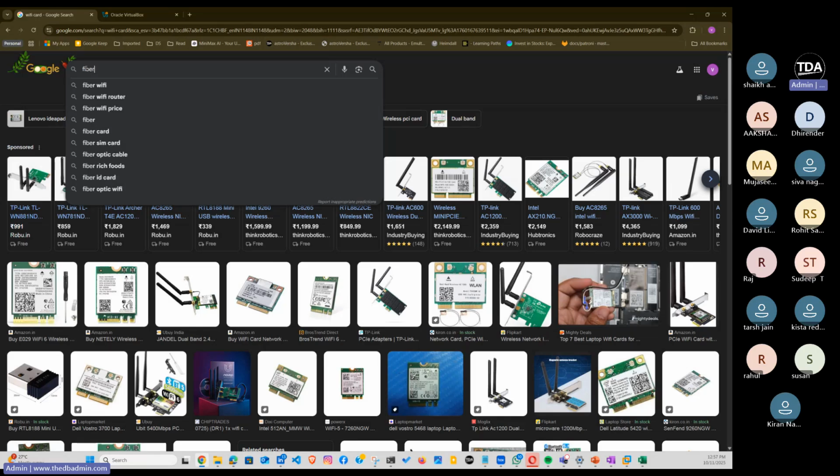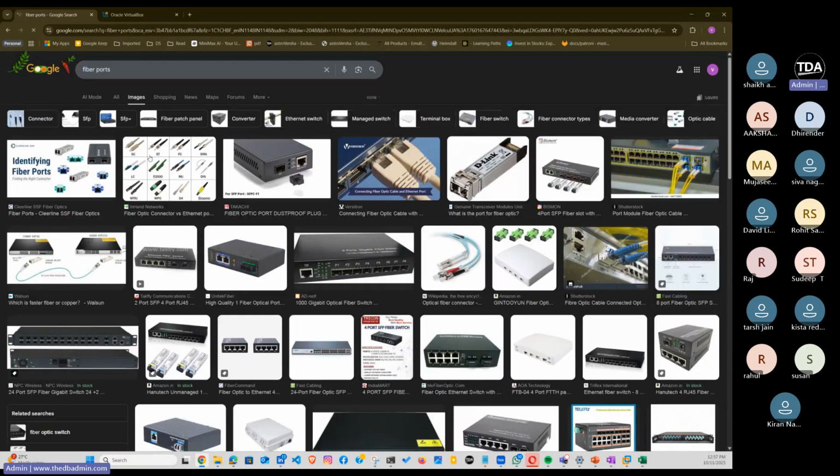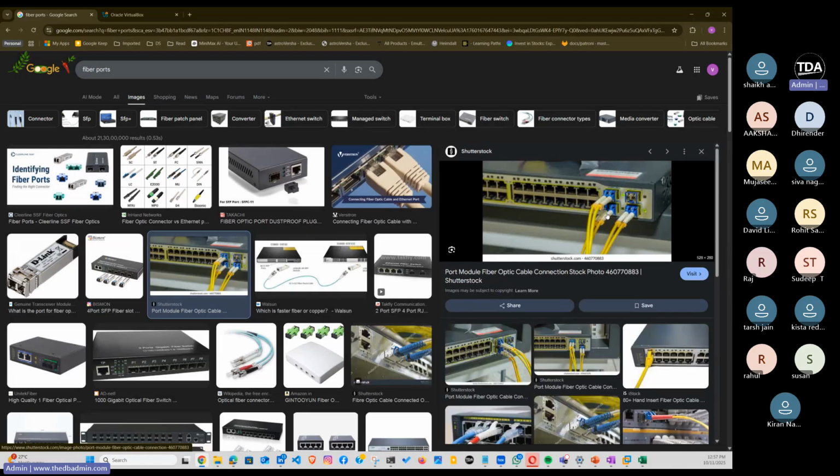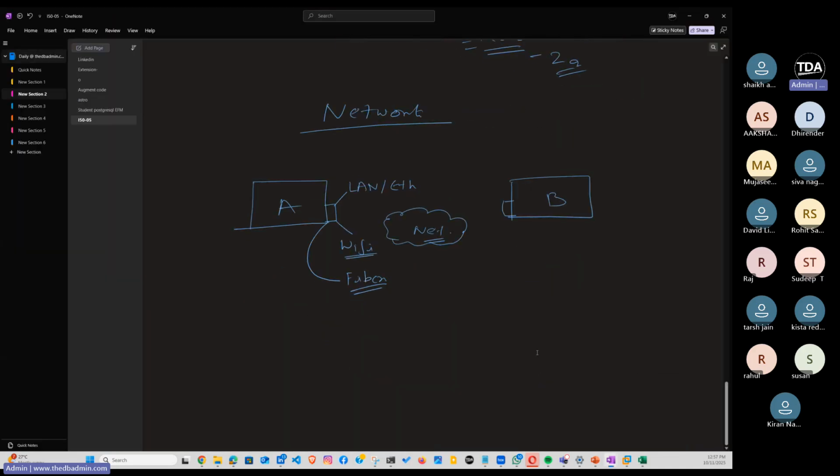Same thing, we have fiber ports. Fiber ports are nothing but small ports using fiber optic cables, where one server is communicating with another. That is the way it works. So these cables are nothing but the pipe between one server and another server. How do they get connected? We have one switch where these machines are plugged in, and one cable is plugged into my A and B. So now my infrastructure is ready.